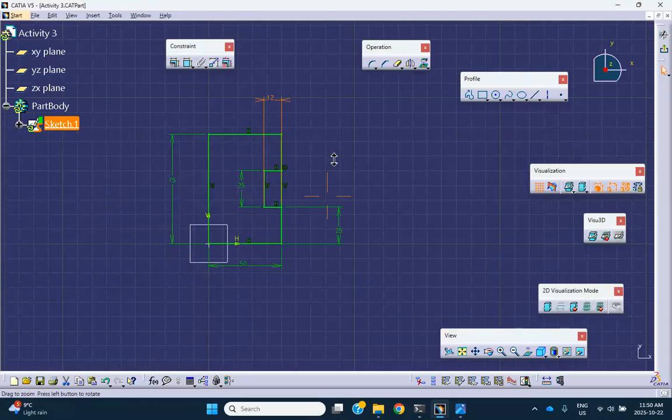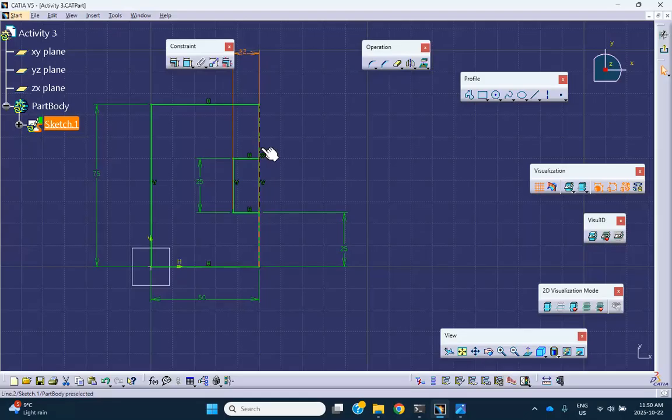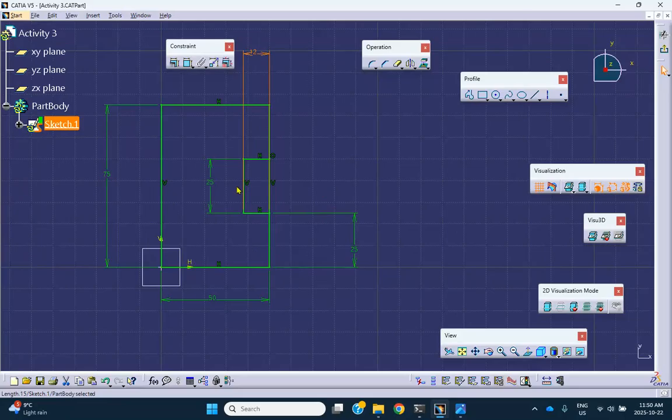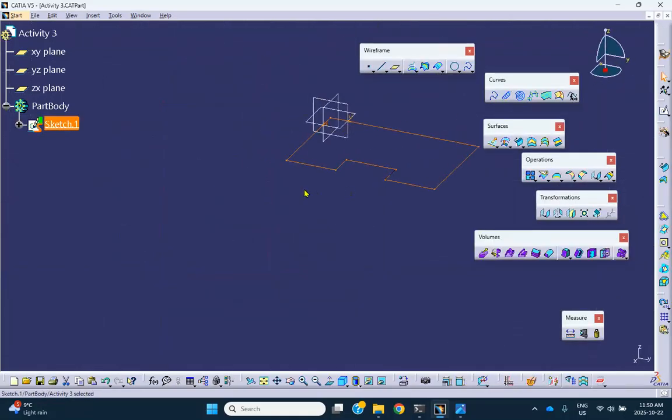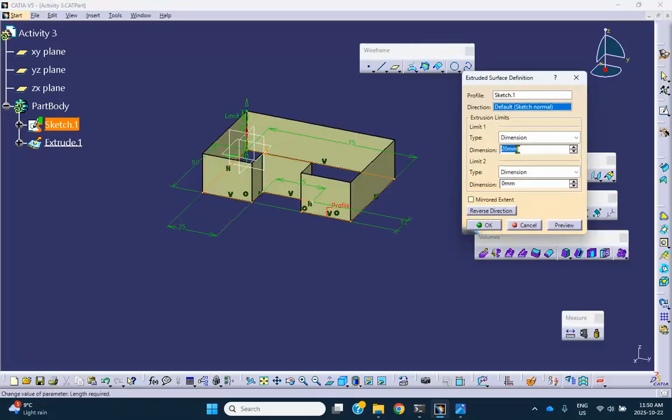Now, I want to extrude this to get that bottom piece, except that this is not a closed curve. So what I have to do is clean up this piece. I have to take away. So go to operations, quick trim, and select that piece, this piece, and exit. Now I can extrude. So look on the surfaces. Here is the extrude. You do it by 12 millimeters. I think the height is 12.